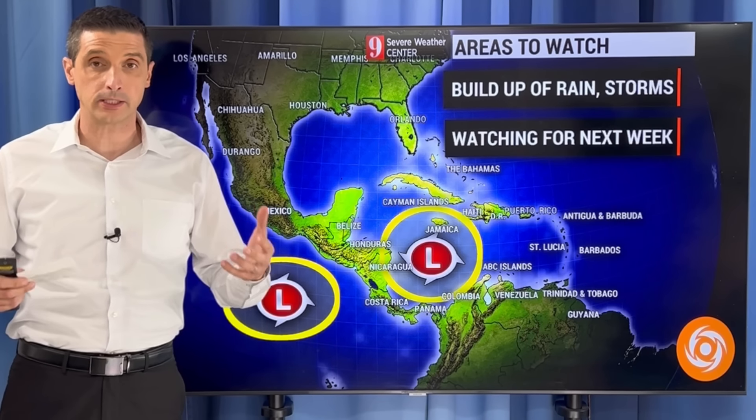This is a map I showed you earlier, really a month ago, about the two spots we'd watch for some of the first areas of development, and that's really holding true. So everything is really coming into line. Next week, as expected, there's going to be a buildup of rain and storms in the Caribbean. Anytime we get that with these water temperatures, that does raise my attention. I want to get into the American model, the European model, and show you what I'm seeing aside from the models in this video. So this is the spot we're going to watch first, and then I'll get into the forecast.